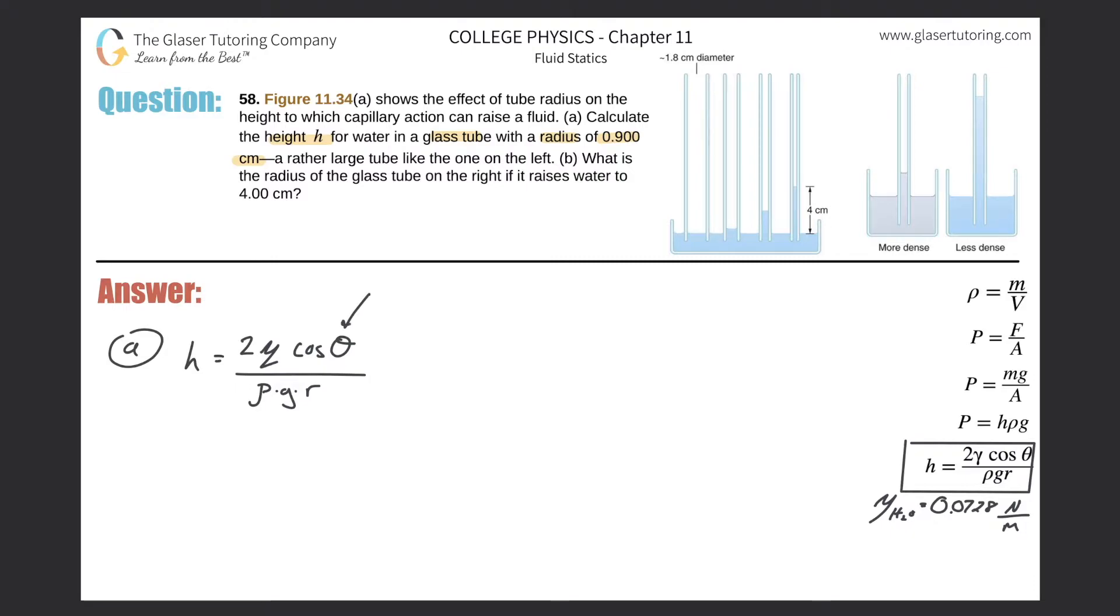So the two things, contact angle, this is either going to be memorized or you'll have to look it up on a table or you might be given it on the test. However, the two important things to determine the contact angle are going to be the fluid you're talking about and the container it's in and what the material is made out of. So in this problem they're talking about water in a glass tube. So that has a certain contact angle, that's going to be zero. And also the surface tension of the fluid, that's also for water, that's going to have a certain value too.